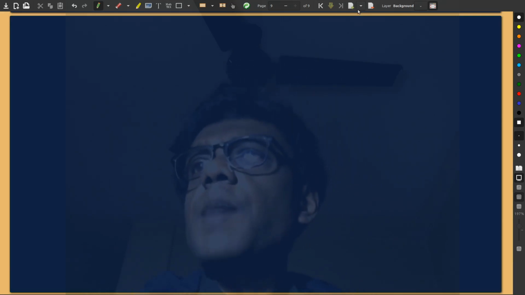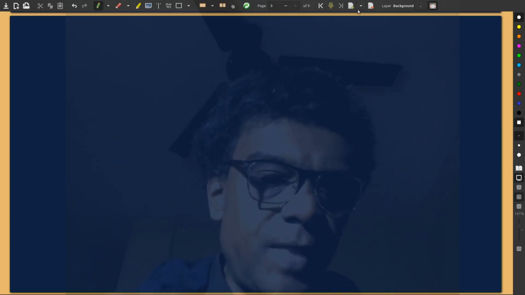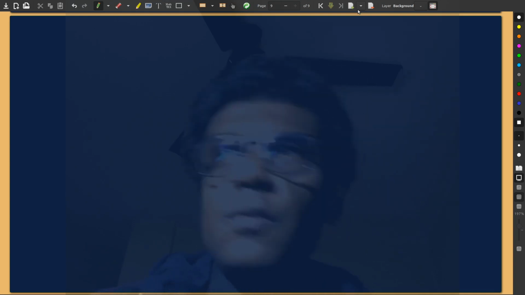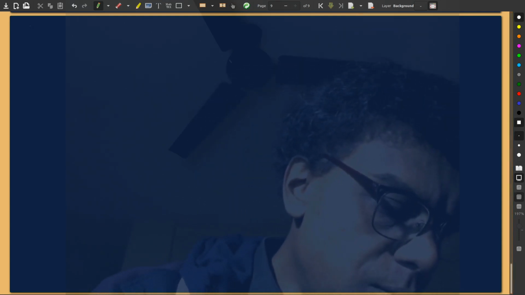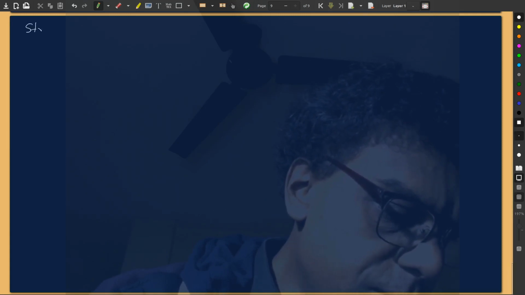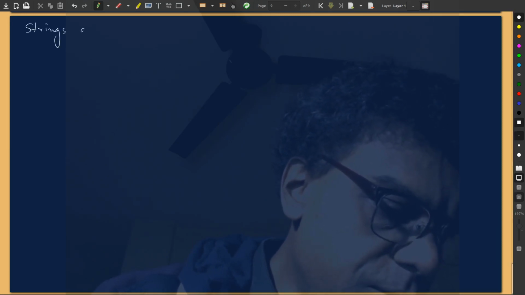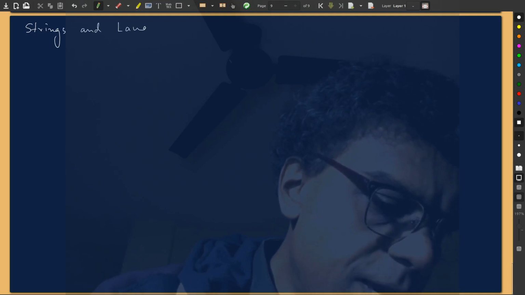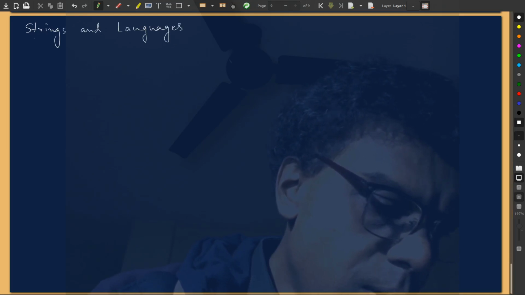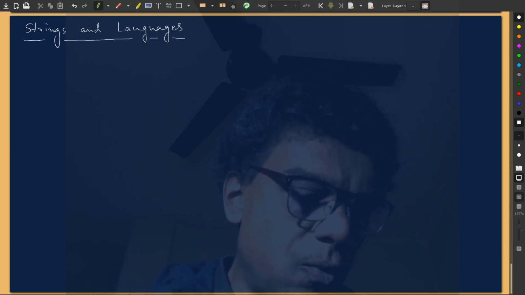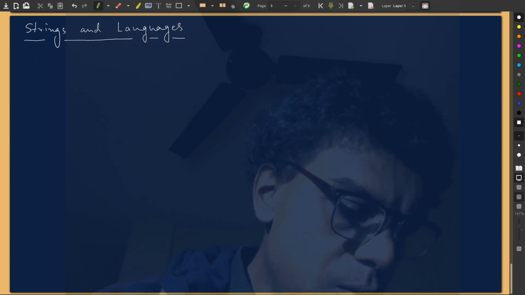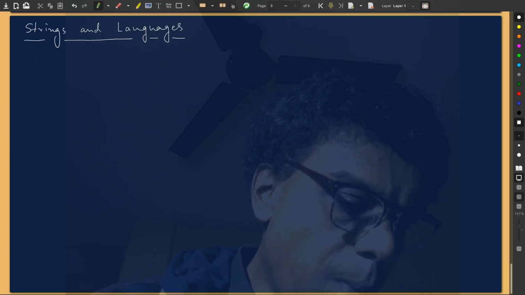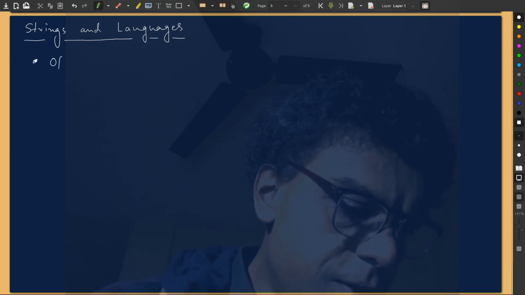I believe we are now happy with the broad outline. So let us look at a few things. So we have these things: strings and sets of strings, which are called languages. These will play a vital role, the most significant role, throughout the rest of this course. So it is a good thing to talk about some elementary properties of these things. So, operations on strings.